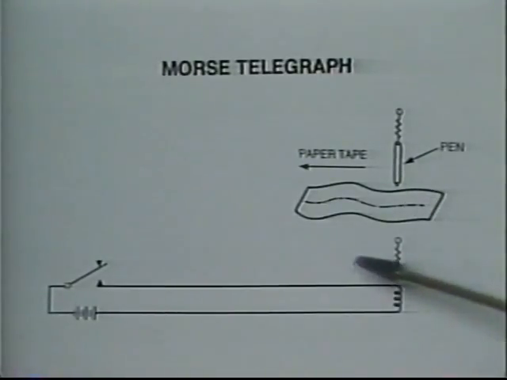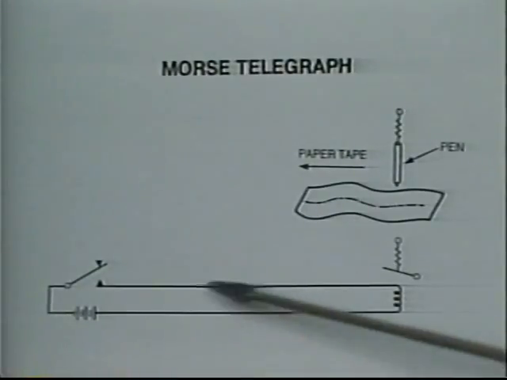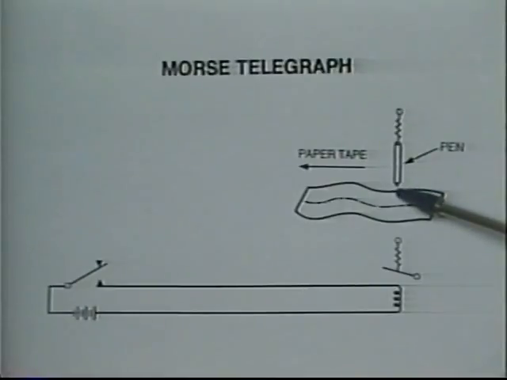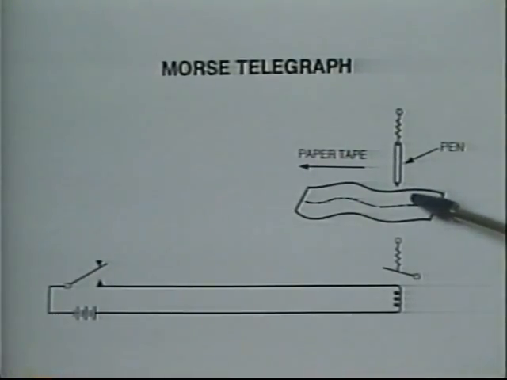What we're going to see is this came to two different states within the circuit. When the key was closed, current was flowing, the pen was marking. The key was open, no current, the pen was spacing. We still refer to communication circuits in the state of either marking or spacing.